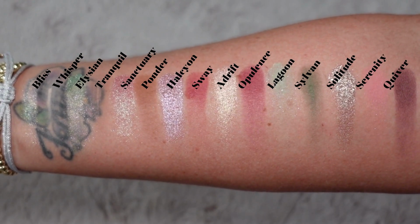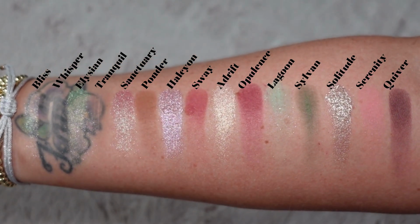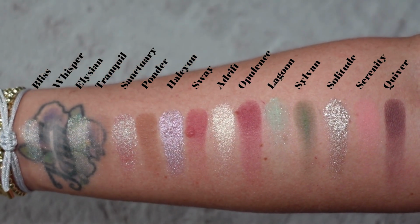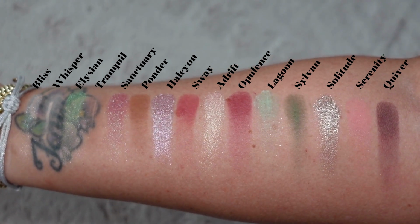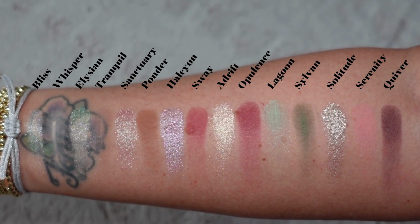I'm very intrigued. Even Adrift, when swatched, it looks pinky peach in the pan, but swatched, it kind of has more of a champagne pinky shift, not so much peach. But I'm very intrigued by this. And even two of the matte shades, Lagoon and Serenity, which are the mint and the pink, they have glitter in them. Kind of like silver glitter in the mint and like pinky silver glitter in the pink shade. So it's very interesting. I'm excited to dive into this and see what I can come up with.